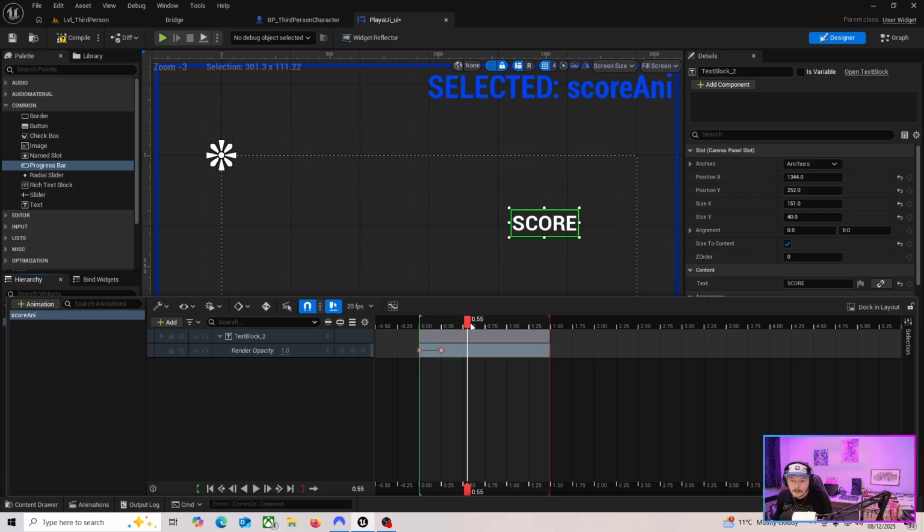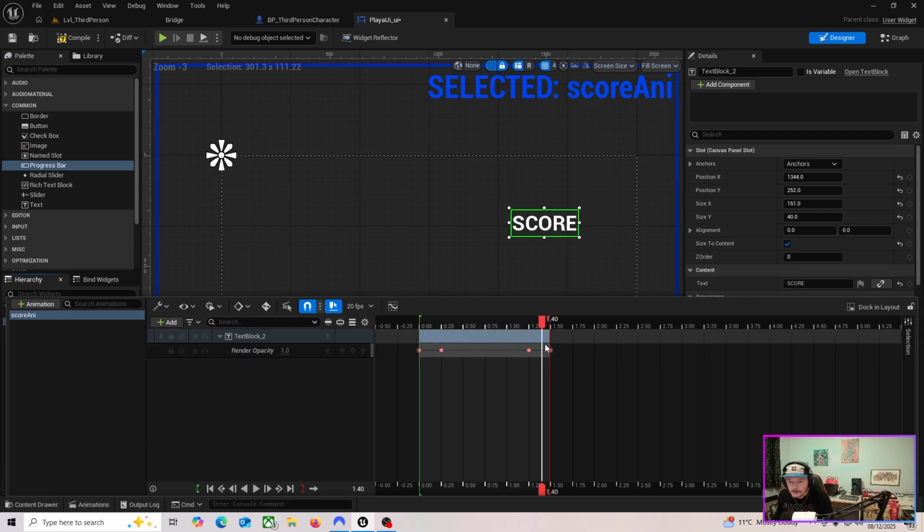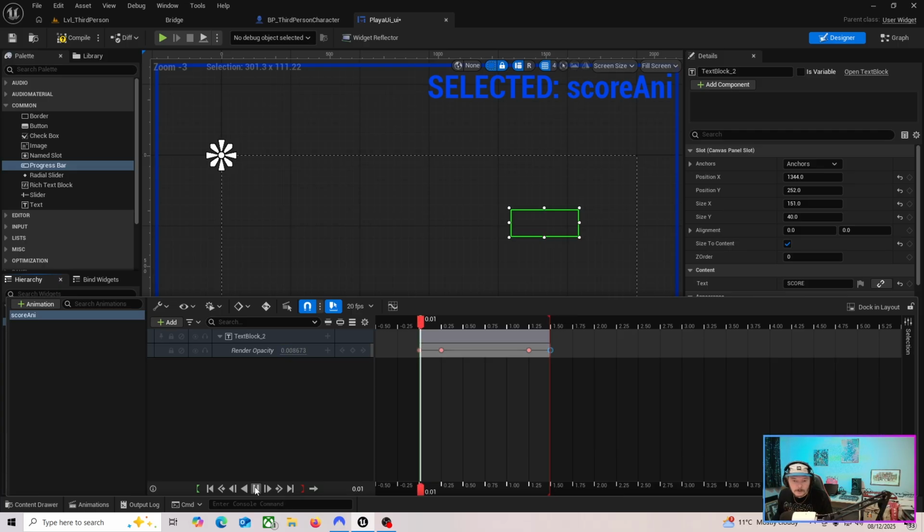I'll just keyframe it. Then I want it to stay on screen to 1.25, keyframe it, and then fade out at 1.5 and keyframe it. Right, so at the moment, all four of those keyframes are on the value 1. So all I do is go to the first one and put 0 and press enter. Now that keyframe is 0. Then I scroll to the end, keyframe 0. And now it's just fade in, fade out, fade in, fade out. Very simple, but we're going to also make it go bigger and smaller as well.